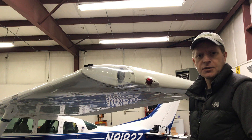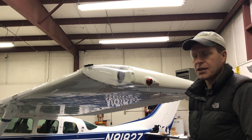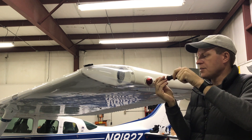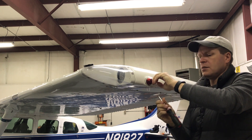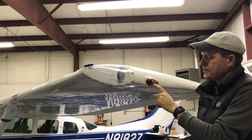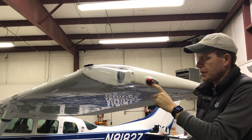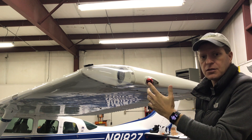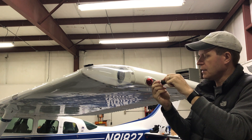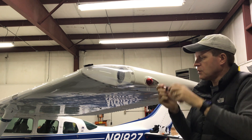The first step after you get all the tools out — which isn't a lot: you need a Phillips screwdriver, some wire cutters, wire strippers, and something to crimp the connector with. The nav light has a little shield on it with one screw that removes the outer shield. By the way, it's about 11:30 now that I'm starting. Inside you've got three screws that hold the nav light on. You can go on to the uAvionix website and print out a template for the Sky Beacon to make sure it matches the hole pattern you have.